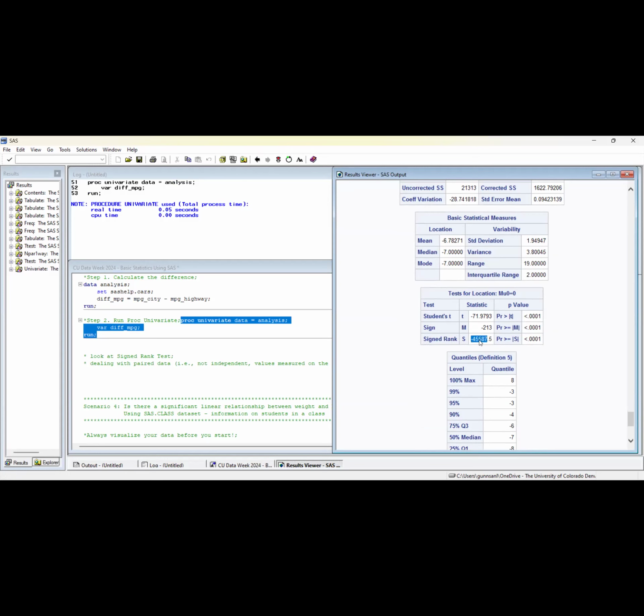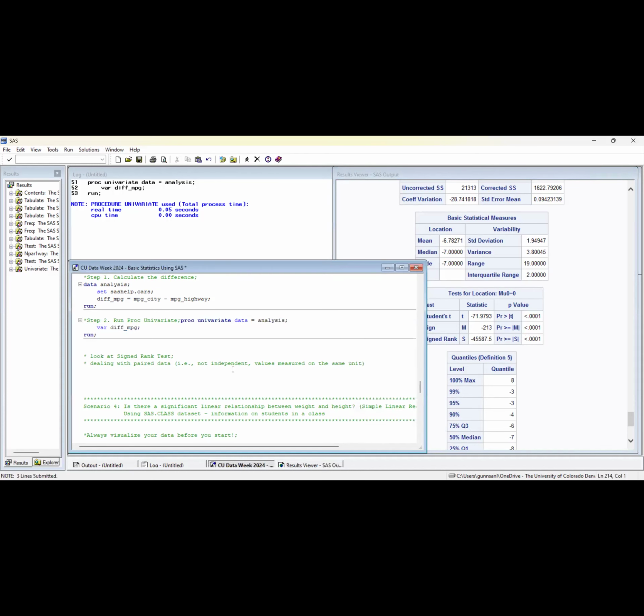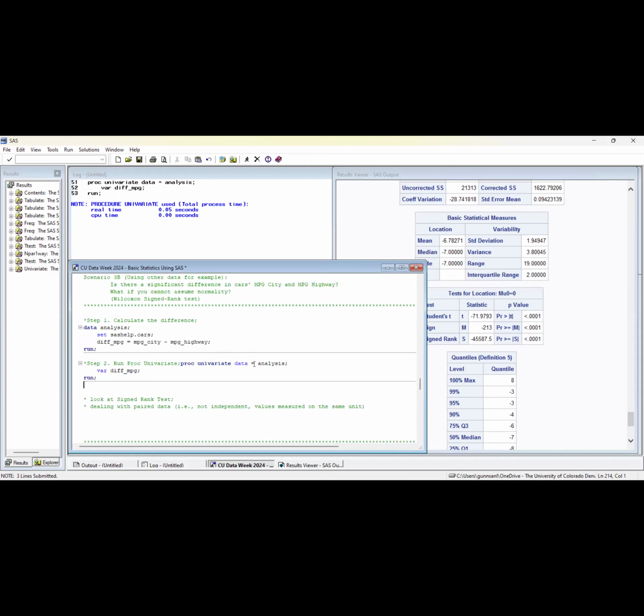So we have the test statistic, and then based on that, the significance of that statistic. And once again, all of our examples are statistically significant, so we could interpret that we do have a significant difference between the miles per gallon city driving compared to miles per gallon highway driving.